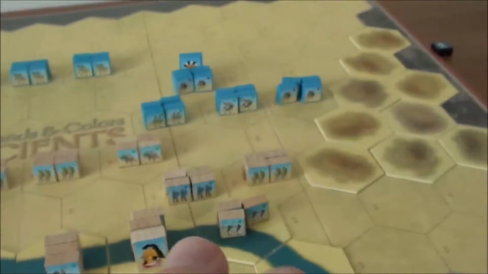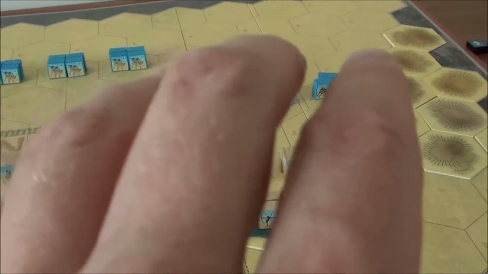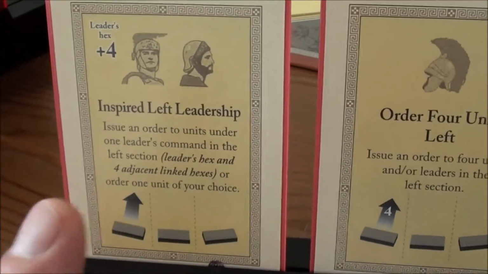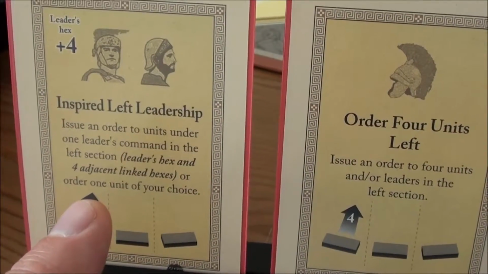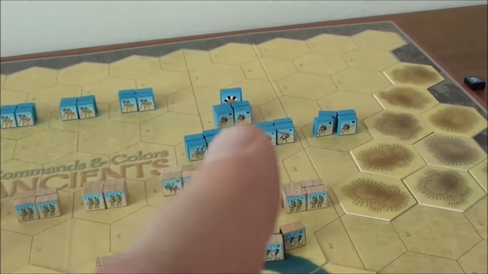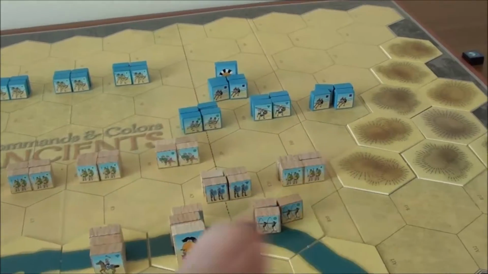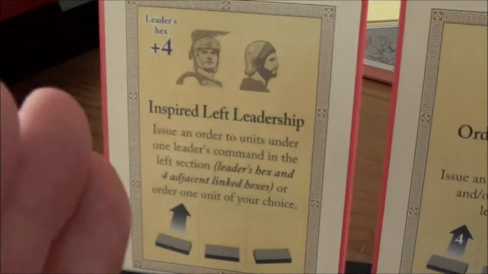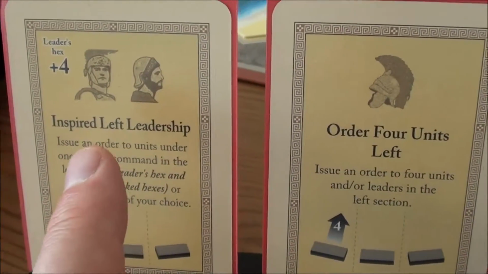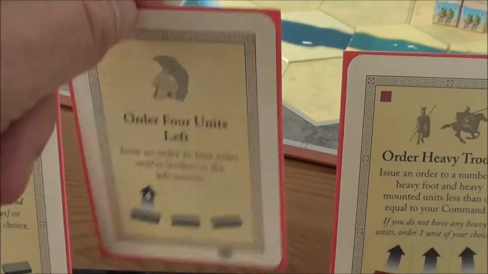4 units left, that's basically these 4. Pretty good. I could advance with the whole group and attack. I think this could be the one. Of course this one too. Leader's hex and 4 adjacent linked hexes. So I could... Oh, those guys are not linked anymore, so that would also be these 4. So I don't want to spend this card because I could activate more units later, because these are kind of equal right now if I play this. So I will play this card.